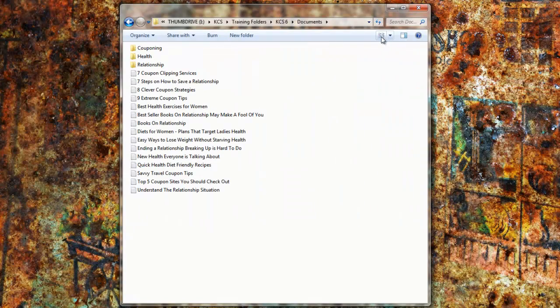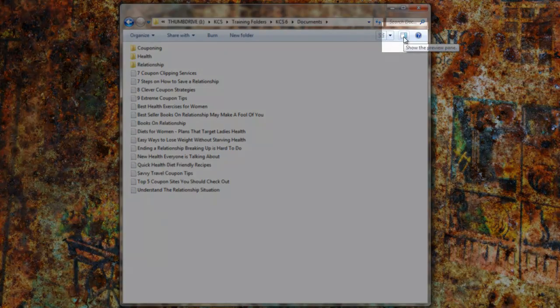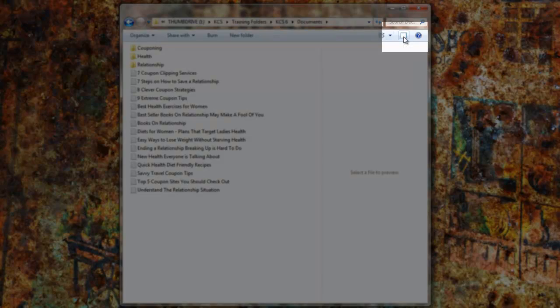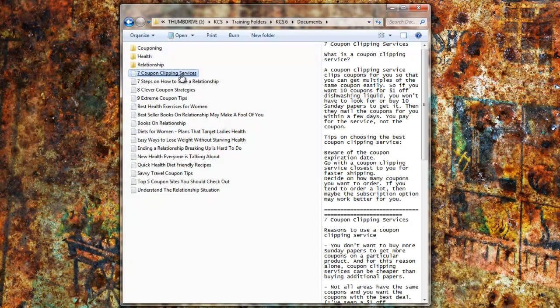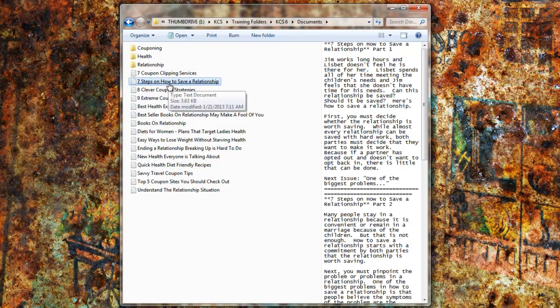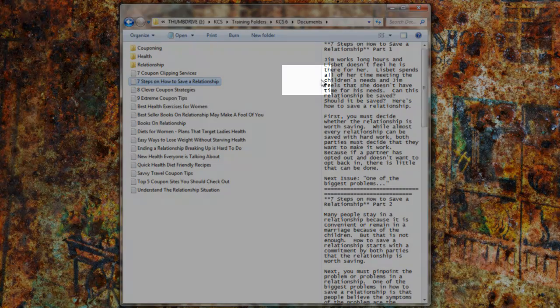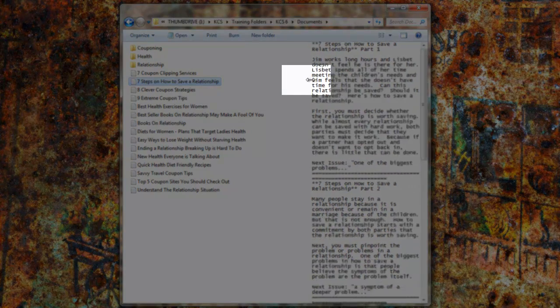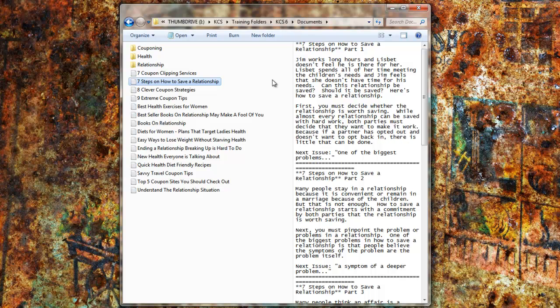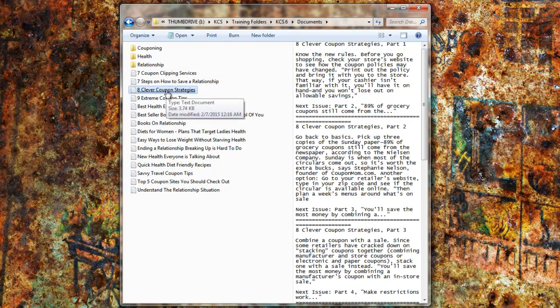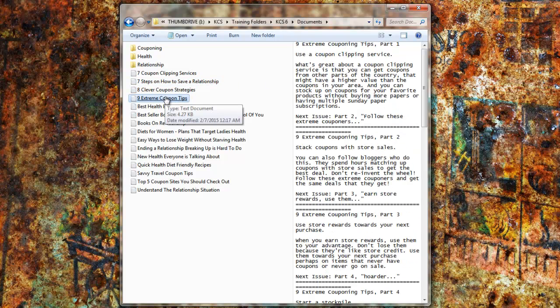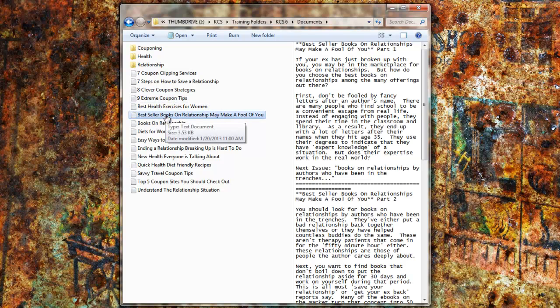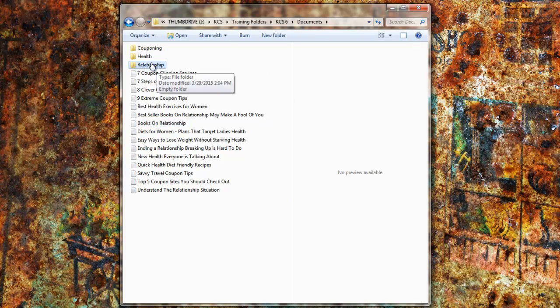Just to the right of it is a preview pane, and this is kind of cool because you can hover over each one of your files and get a preview of what's inside. Now I'm just going to grab this bar right here, it's in between, slide it over, and again just hover over each one of my files. This works for all kinds of files: text, Word docs, PDFs, and images. Not so much on the folders themselves though.